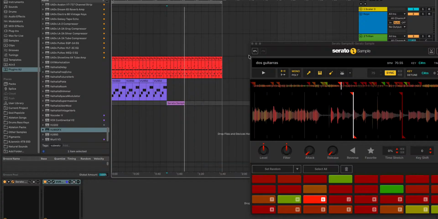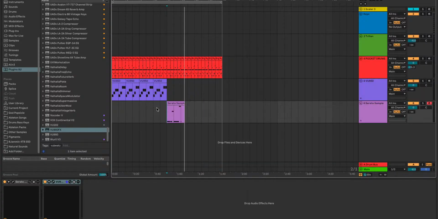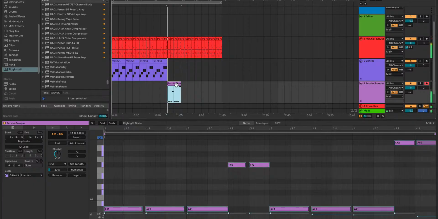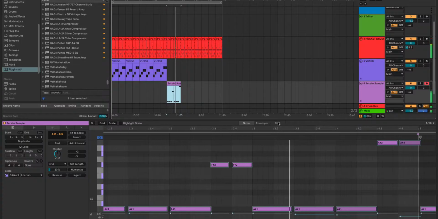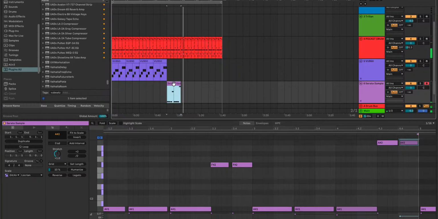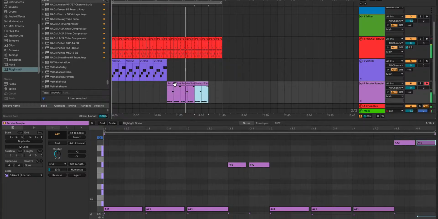It is much easier to obviously use Serato sampler if you want to get more accurate with the chops because the visual helps. Let's face it, we're visual people these days. Most people are. Not a lot of people are using their ears, unfortunately. But, and then what we could do is just go here and then duplicate it.